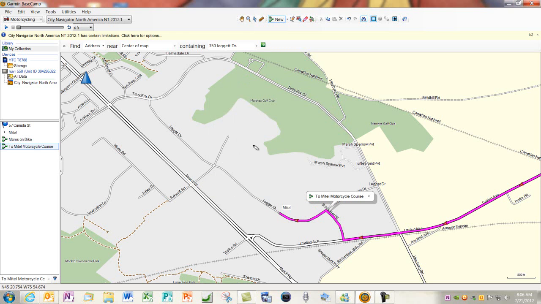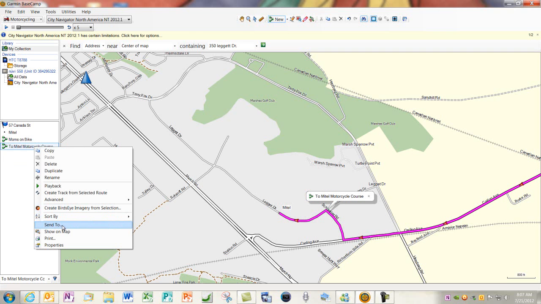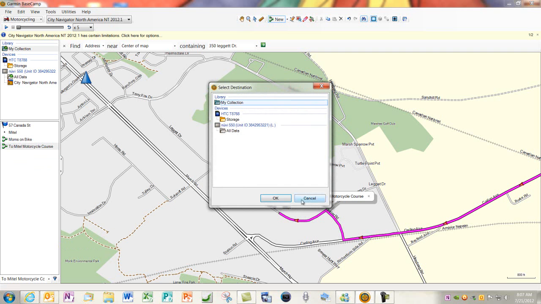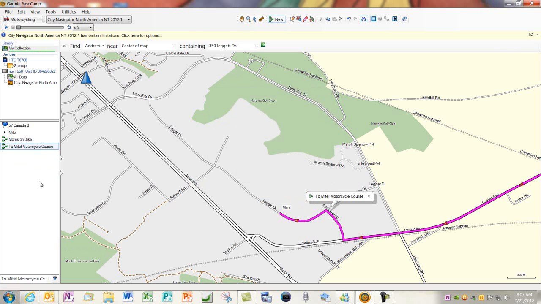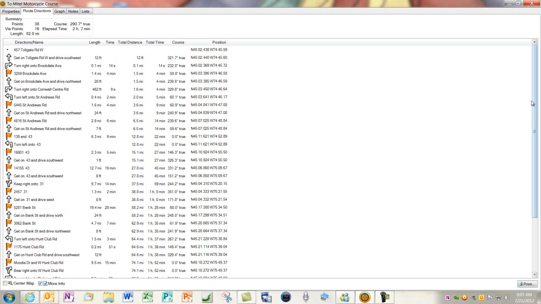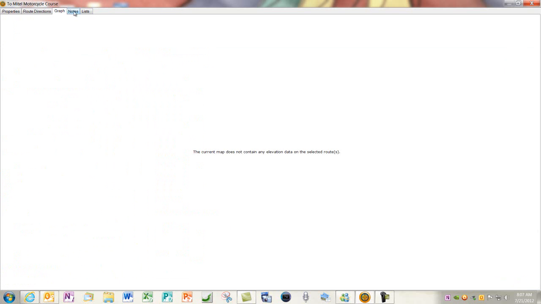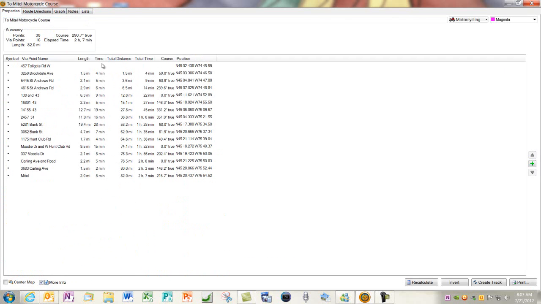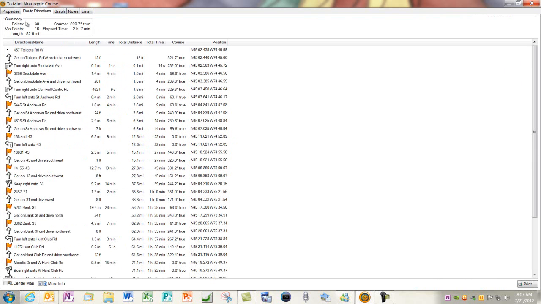Once it's on my Nuvi, by the way, you have to go into Custom Maps and import it from storage. That's something I can't show you online because you have to do it in front of your Nuvi, but that's the easy part. Now there's my route, and I can also send it to my collection of libraries. If I look at it, it's going to tell me it's 2 hours and 7 minutes, and I can look at the routes that I want to have here, any notes I can make, and these are the properties, total distance, time, and so on. So really, my driving time is just over 2 hours to get there.